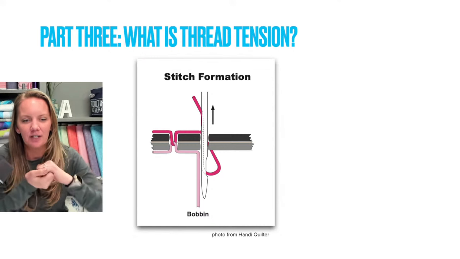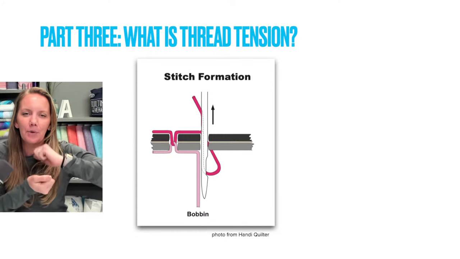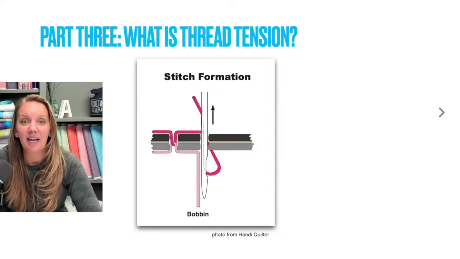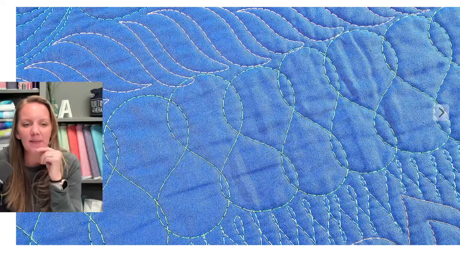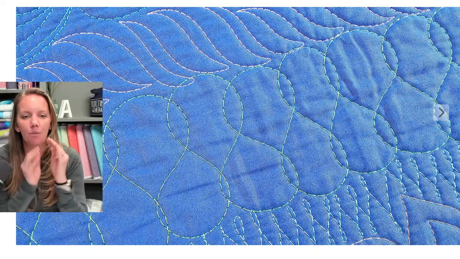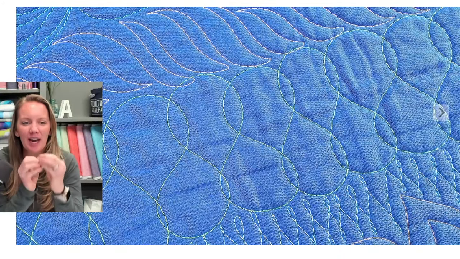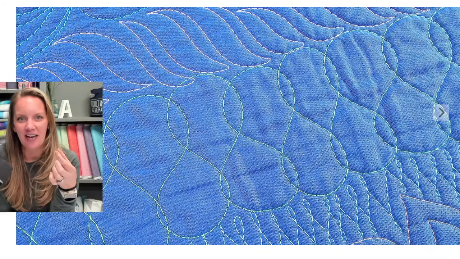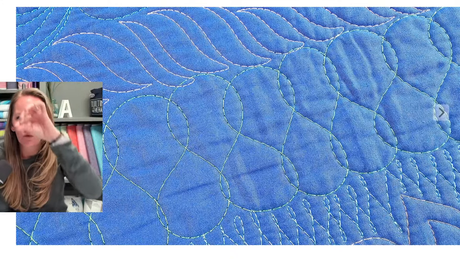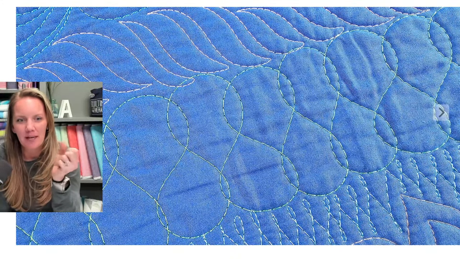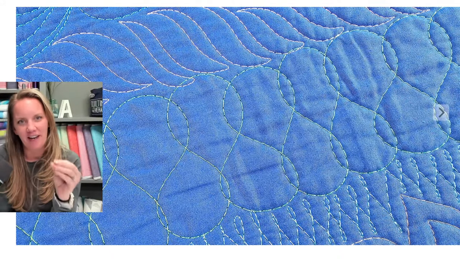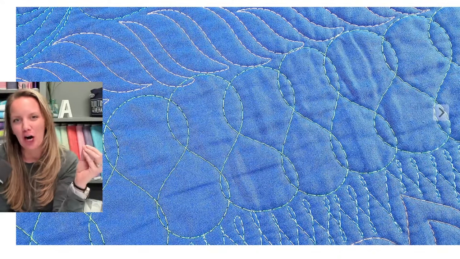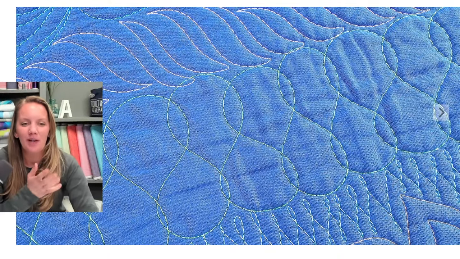The analogy you sometimes hear is like a tug of war — those two threads pulling with the same tension on each other so they meet in the middle. When that doesn't happen, that's when we have to make adjustments. A proper stitch looks like a defined section of thread with two little holes on either side. If you just see a running line, that means the tension is bad and you're seeing the other thread pull up. A well-defined stitch with a small hole on each side means the layers are being held together properly.